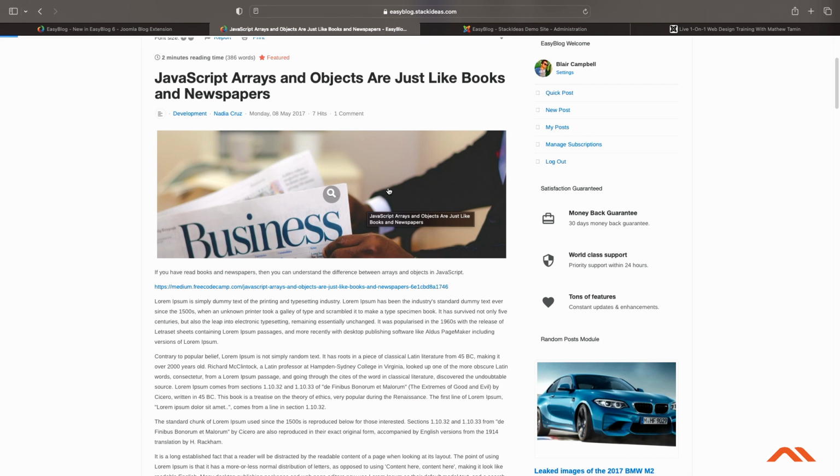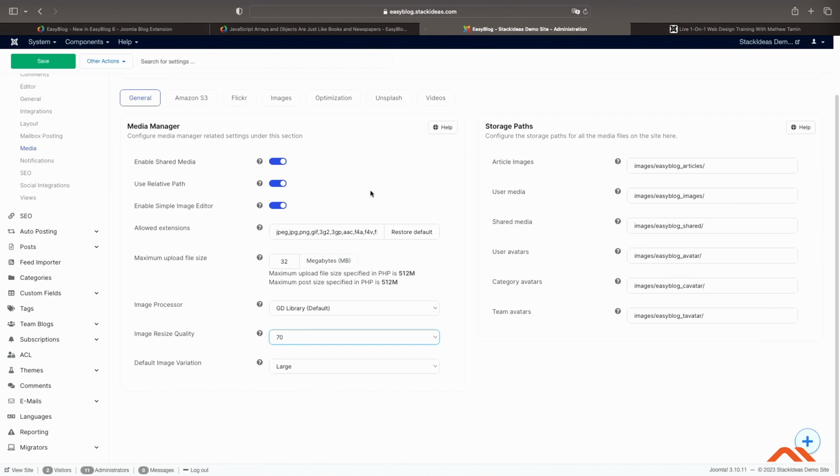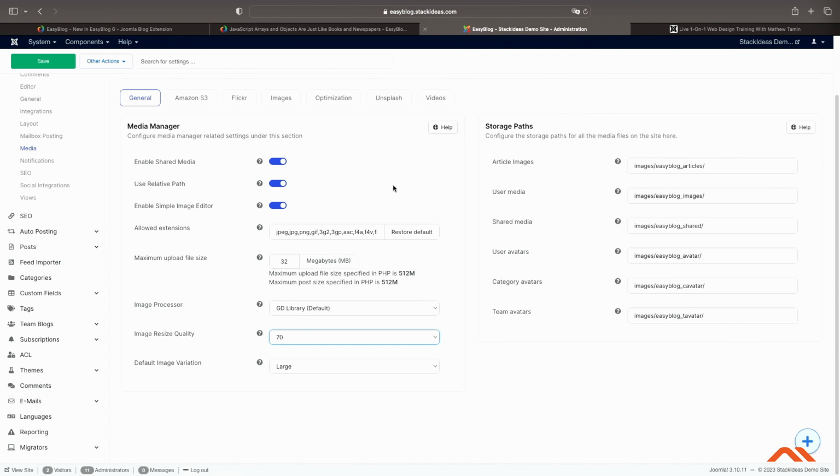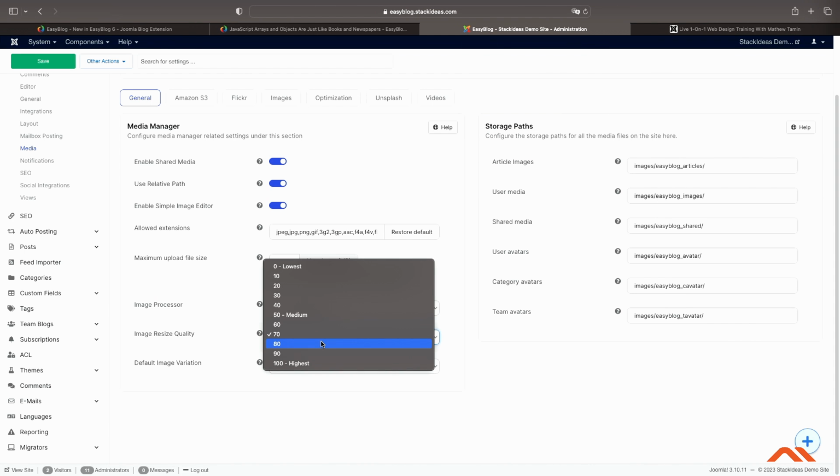So when you look at this picture right here, the image quality is about a 70. So it looks okay. You can't even notice the difference, right? It's not that noticeable. The reason why you mess with this is because it's based on speed. If you're going to have a lot of images on your website and it takes forever to load, people are going to get frustrated and they just won't want to come on the site anymore.